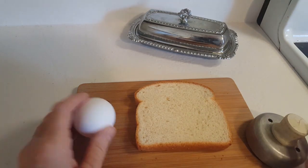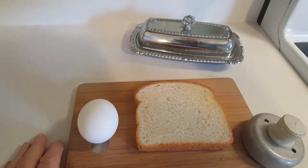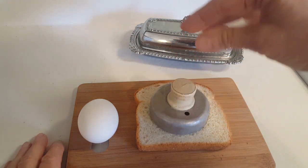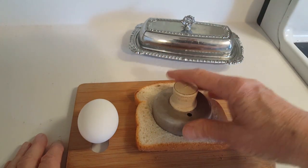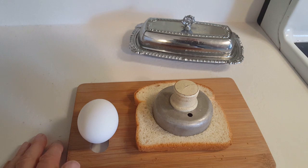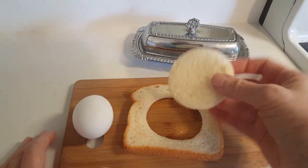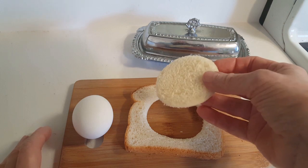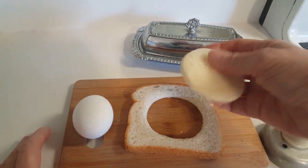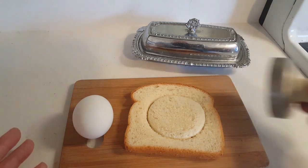These are the ingredients we're going to need: a slice of bread, an egg, and some butter. Now, the object is — this is just a biscuit cutter — so I'm going to make the hole in the bread and then show you how I do it so that you too can have the perfect egg in a basket. Here's the little adorable toast round. Some people take out a square portion, but this is the round one — this is what my mom used to do. If you don't have a biscuit cutter, use a glass, a juice glass, whatever you have.